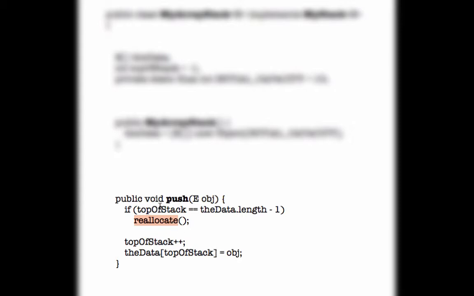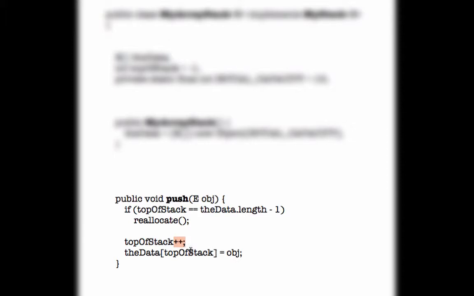Now, if this statement happens to be false, it means I'm okay, I still have space to add more elements to the stack. So what do I need to do? Well, remember, I'm adding at the top. So there has to be a top at this point. All I need to do is change the value of that integer that represents the top of the stack by adding 1.